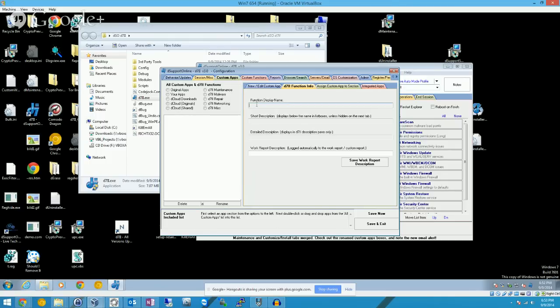There's a detailed description that will appear in D7.2's lower description pane if you don't have that hidden, which you can hide to save some screen real estate. And then there's the work report description, which goes to your custom log, which gets logged automatically every time you click a button. So you click a button to run your favorite anti-malware application, and whatever you write in this field is going to automatically appear in your custom report.